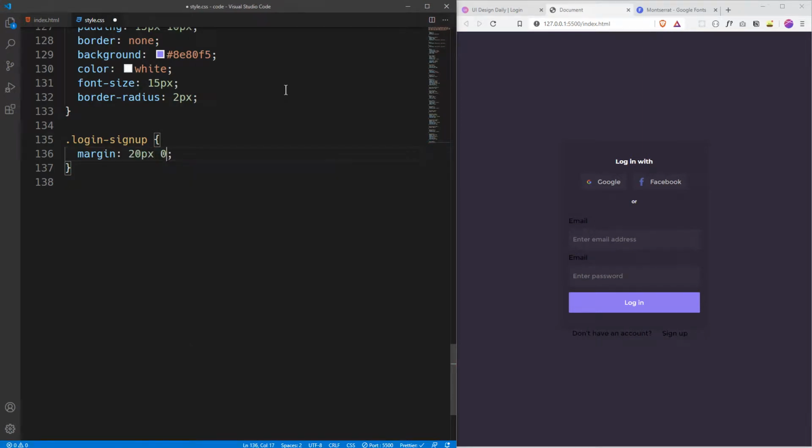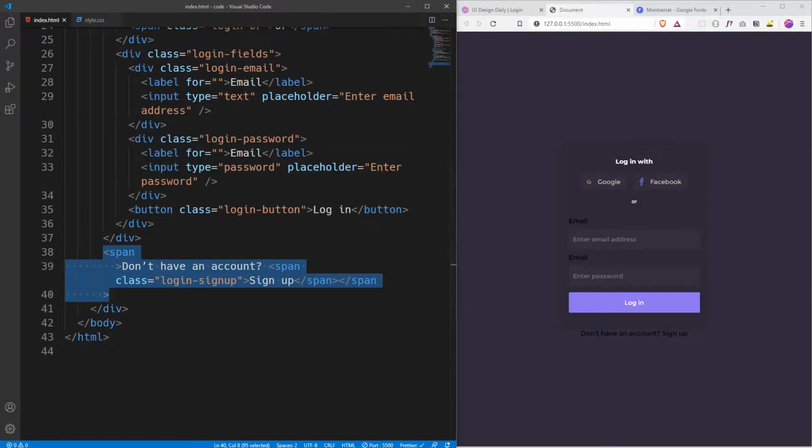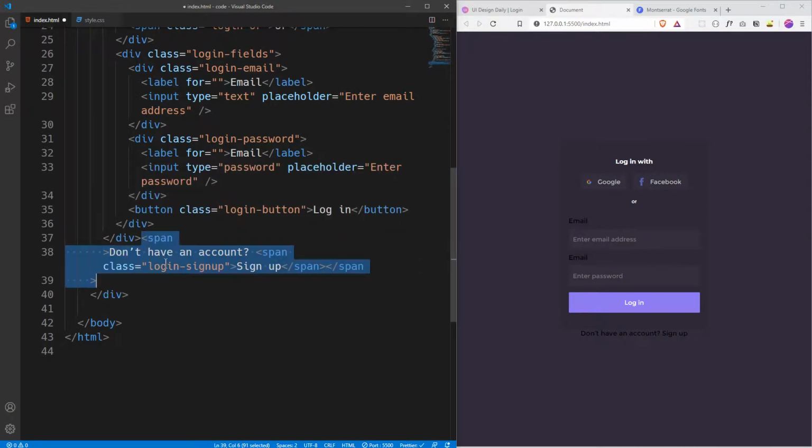okay, so could put a margin on the top and bottom, login sign up, so this is a span, and this is where it ends, and there's another span.